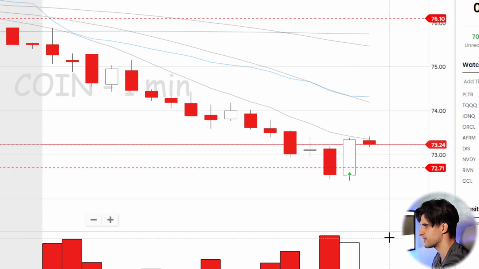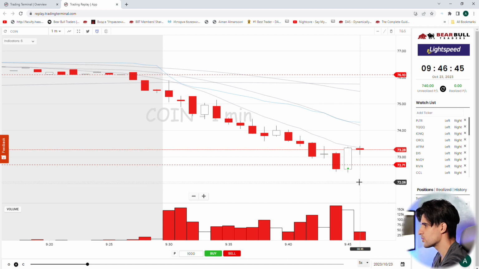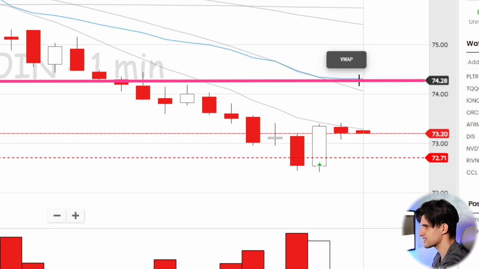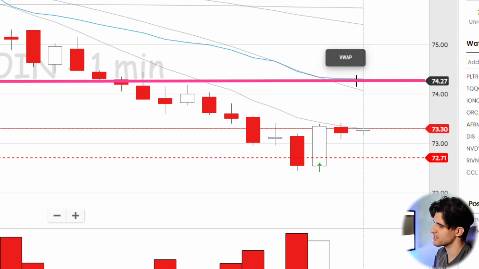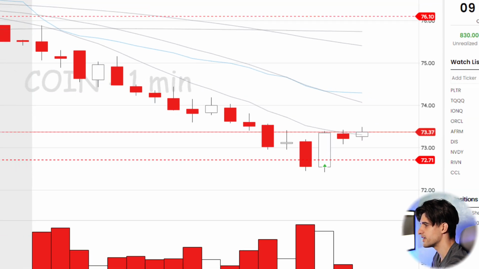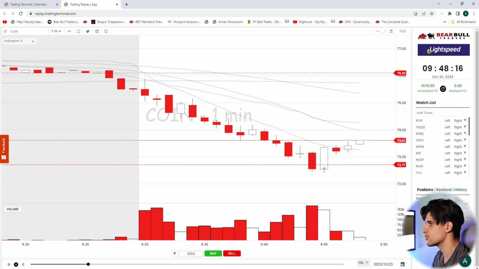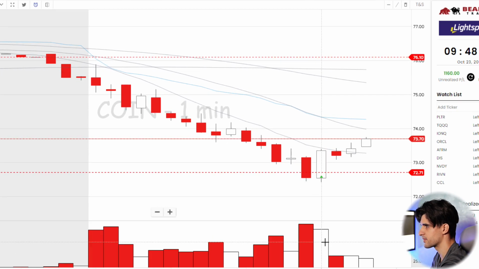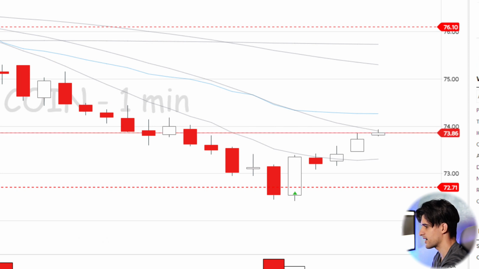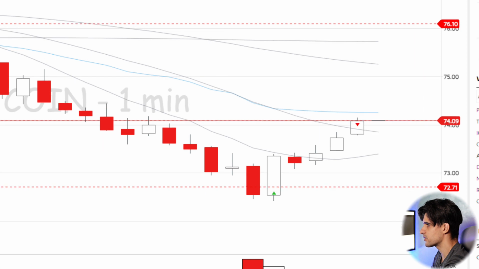Regarding the risk to reward ratio, you want to go for at least 3-to-1. What I usually do is I target VWAP as my final target when I'm playing reversals. But what you could also do is pay attention to the daily chart. If you are playing, for example, into the daily direction, you could hold on for a longer term. If not, maybe you might want to start taking partials around the 20 moving average on the 1-minute chart, then going all the way to VWAP.